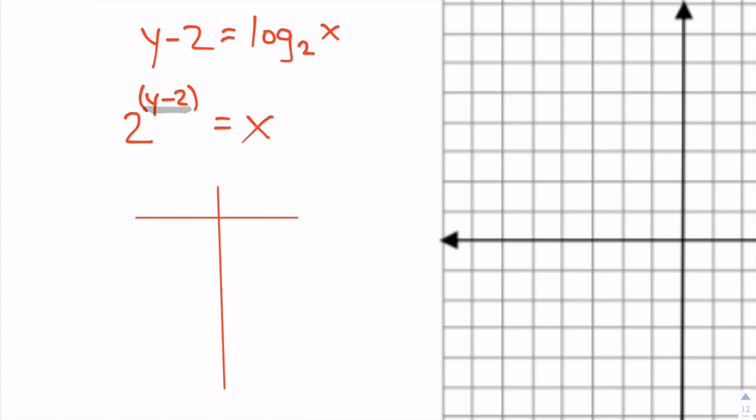So how can I get some easy numbers for the y values to plug in here? Well, 2 would make that just be 2 to the 0 power, right? So 2 to the 0 power gives us 1. I go 1 below that, so I plug in a 1. 2 to the negative first power is just positive 1/2. And then now I would plug in 3, 1 above that, right? Just like before. So 2 to the 3 minus 2 power is 2 to the first. And 2 to the first we would just write as 2, obviously.